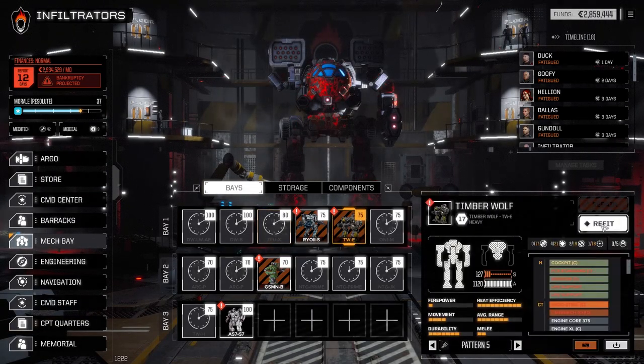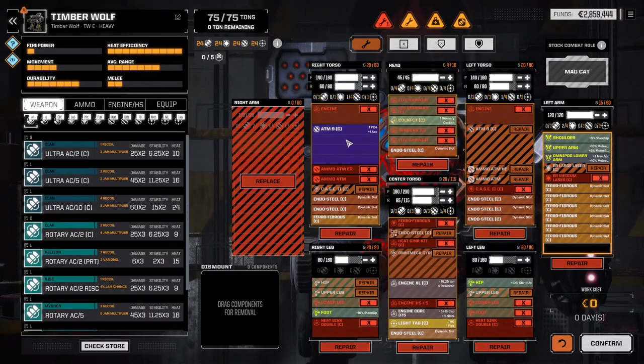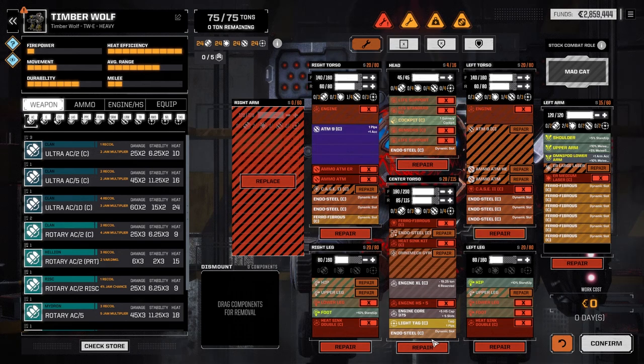Okay, Timberwolf E. See what we got here. ATM-9 clan, beautiful, and a damaged one, so it's two ATM-9s. They take up four spaces each, eh? ER large we get. Light tag.